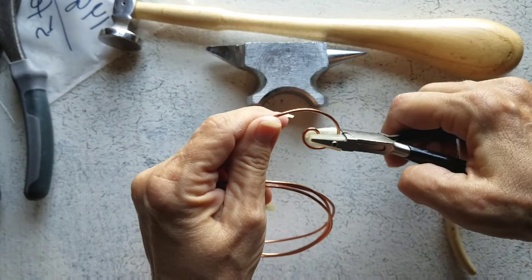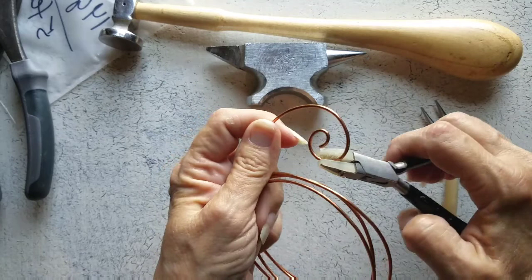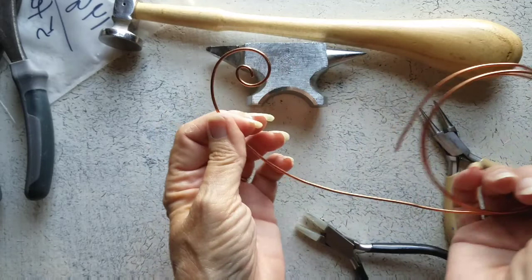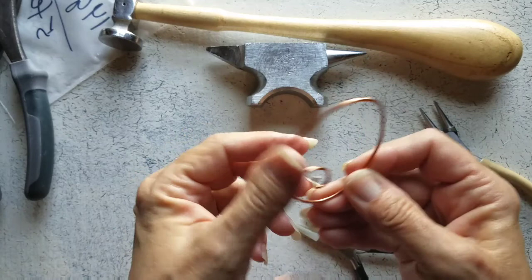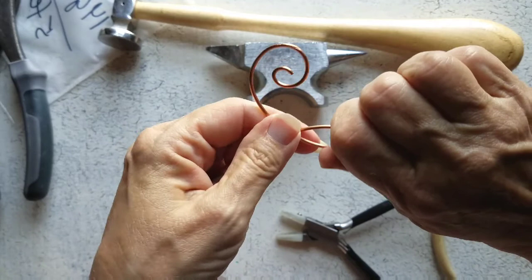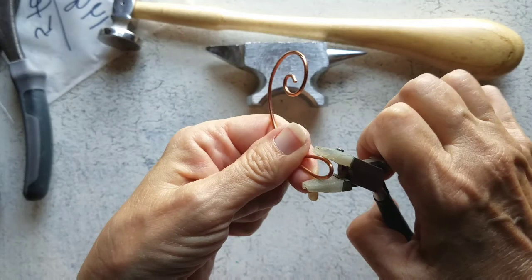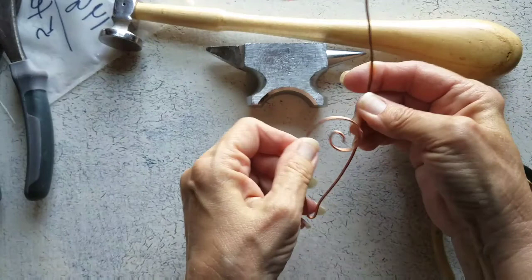Now I'm making a heart — you probably already guessed. You can make this any shape that you want. If you've watched any of my other videos that include hearts, you know I'm not very happy if my two sides are identical. But if it's important to you that your sides be identical, then please do that — just ignore me. I'm going to give myself a little bit of a squeeze down here at the bottom, just for shape — not trying to make a perfect point, just want it to have a little bit of interest.